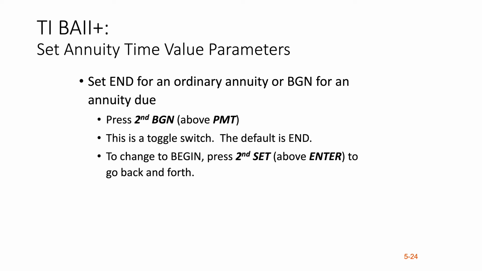Remember that if you have some problems, look at your financial calculator screen. When you turn it on, there should be nothing on it. If a BGN shows up, it means you are in trouble because you accidentally set it into annuity due, so all the payments will be off. Okay? So don't do anything on it. Only look at this slide when you see the BGN. We have to set it back to the end mode. Okay?